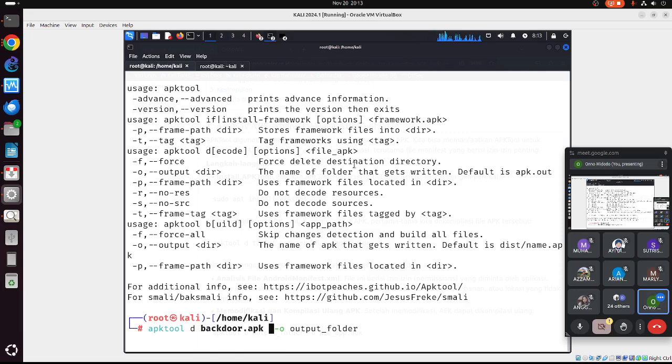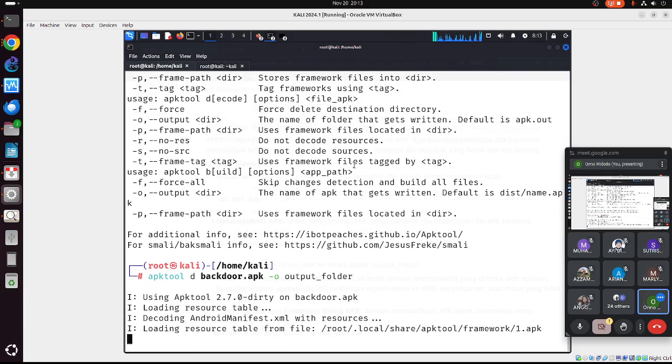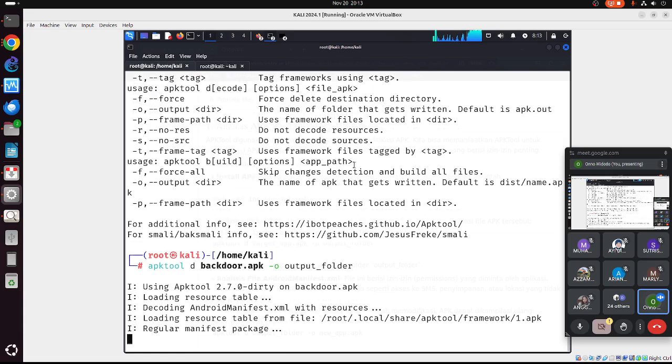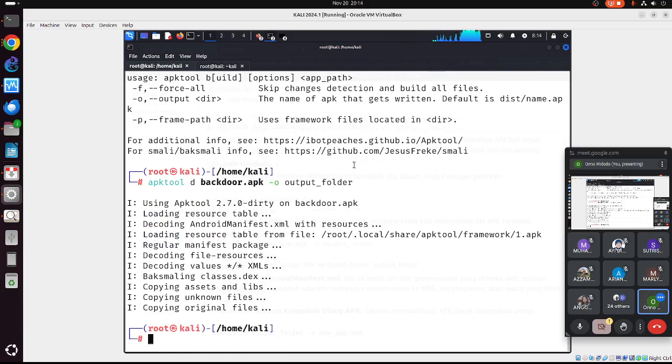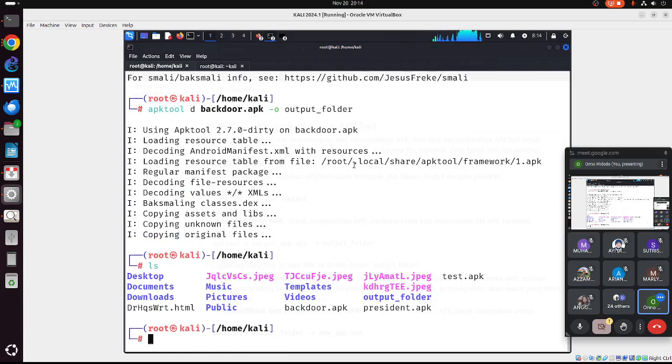Backdoor, and then this is the output folder. So it tries to decompile the APK into source code. Okay, let me see. We regenerate into source code. Let me see the output folder.